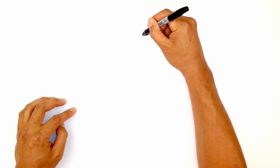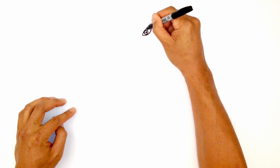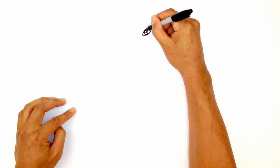So from the front top edge here, we're going to curve out and just taper out a little curve that goes up, down, and then flares out at the end. And from that tip, we're just going to bring that right into the side of the eye. Let's color that in black.